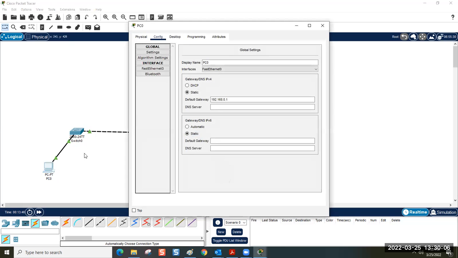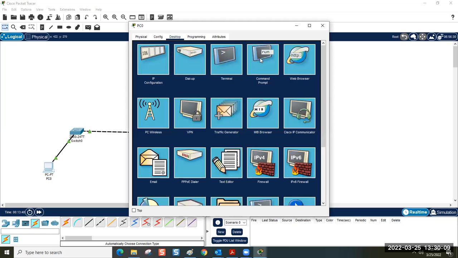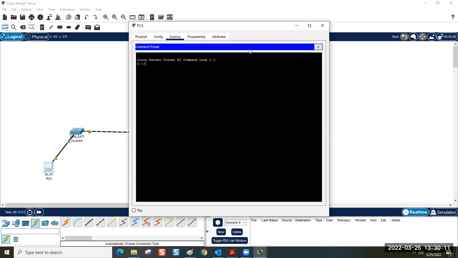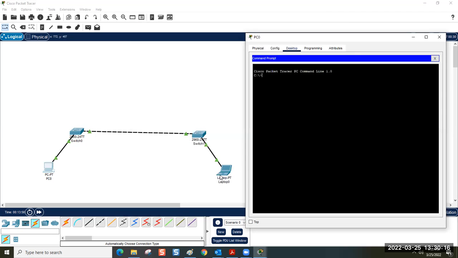So when I try to ping, if I go to the desktop and I open up a command prompt and I want to ping this laptop over here, which is 1.11, I'm going to do a ping. Well, let's just try to ping myself first, okay? I want to make sure my IP protocol stack is working correctly. No, I don't actually have a gateway defined on the router. I have a gateway configured on the client. I'm going to ping myself, and I can ping myself. Does everybody understand what I just did there?